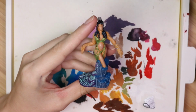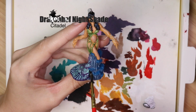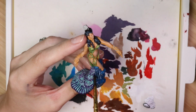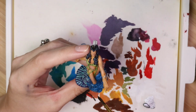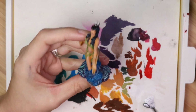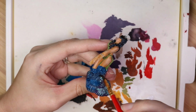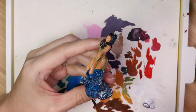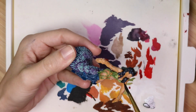All right, now that that is dry, we're going to add in some shade with Drakenhof Nightshade, really deepening up those blues here, the crevices, and painting it across those tops to add a little bit more dimension, since the Thousand Suns kind of made them all one color. But I will add some dry brushing in as well to really pop them out. And I also went through and added this to the hair, adding another layer of depth, even though that black is pretty dark.